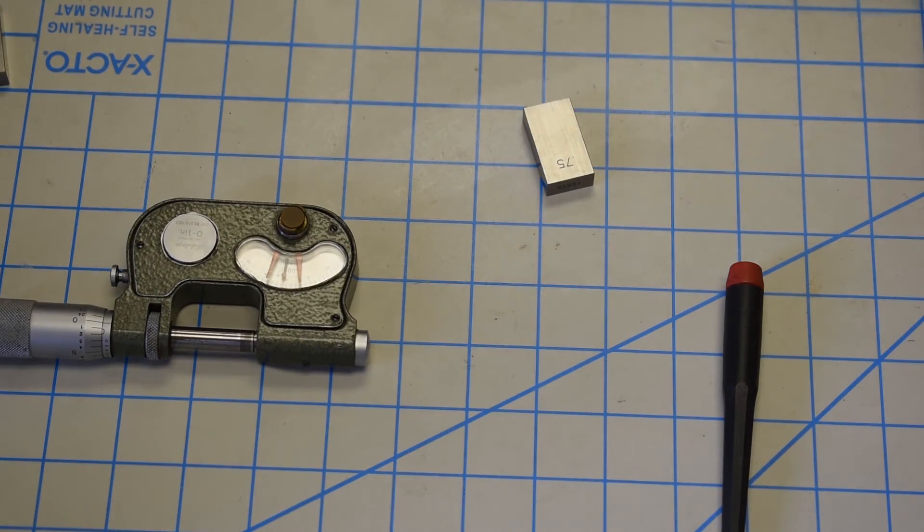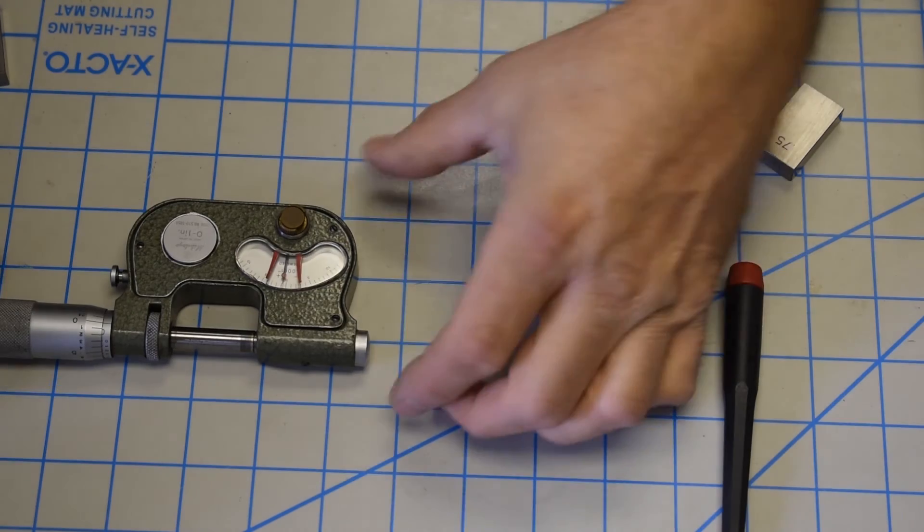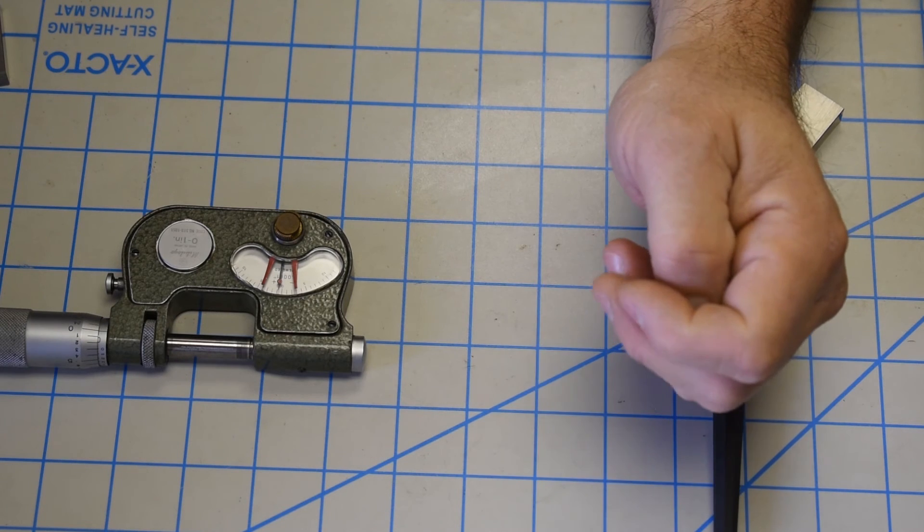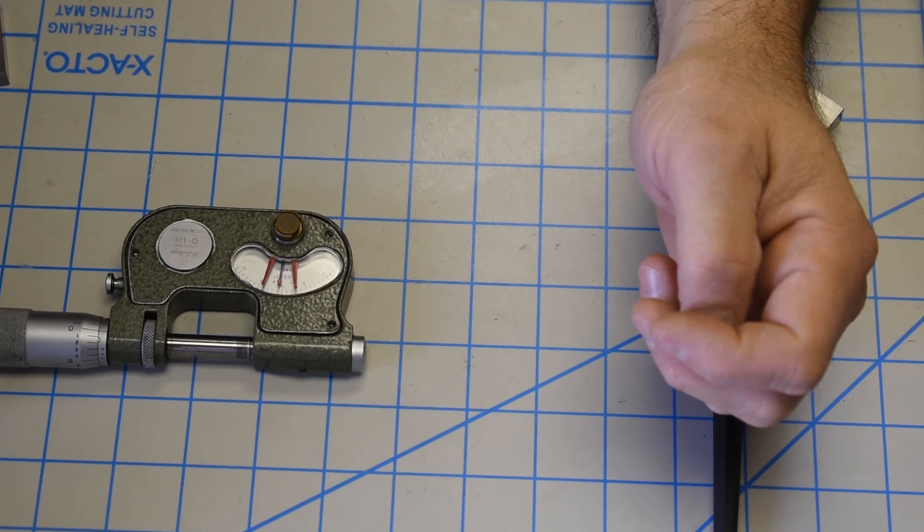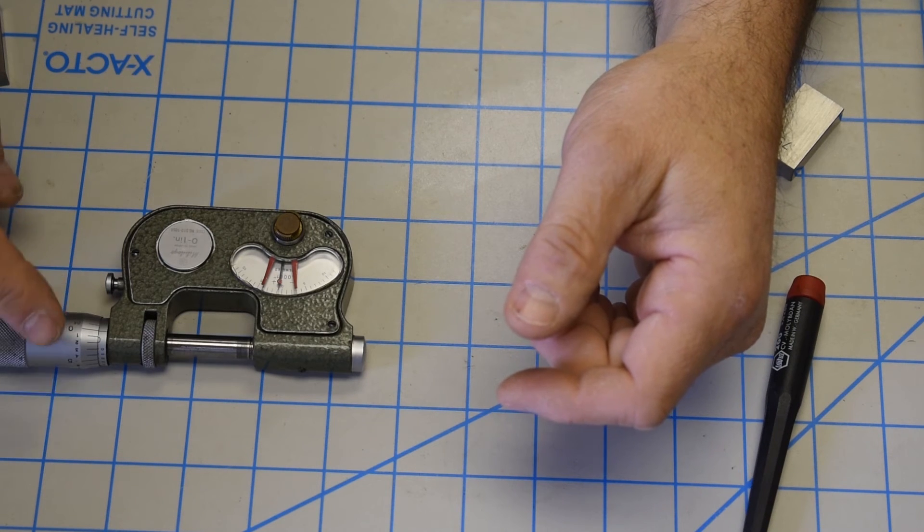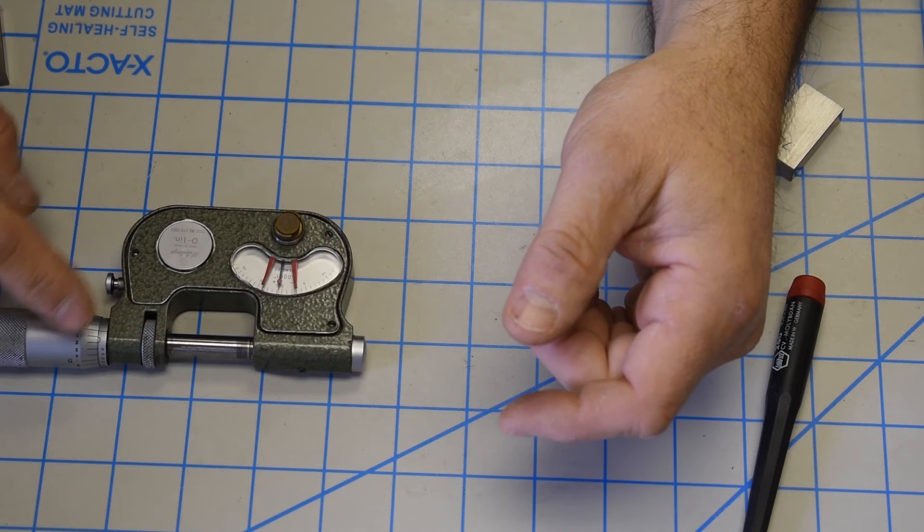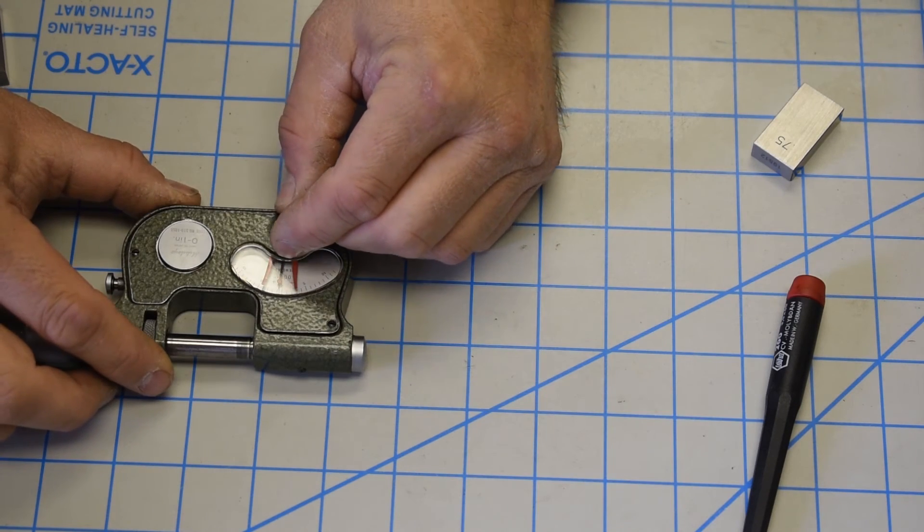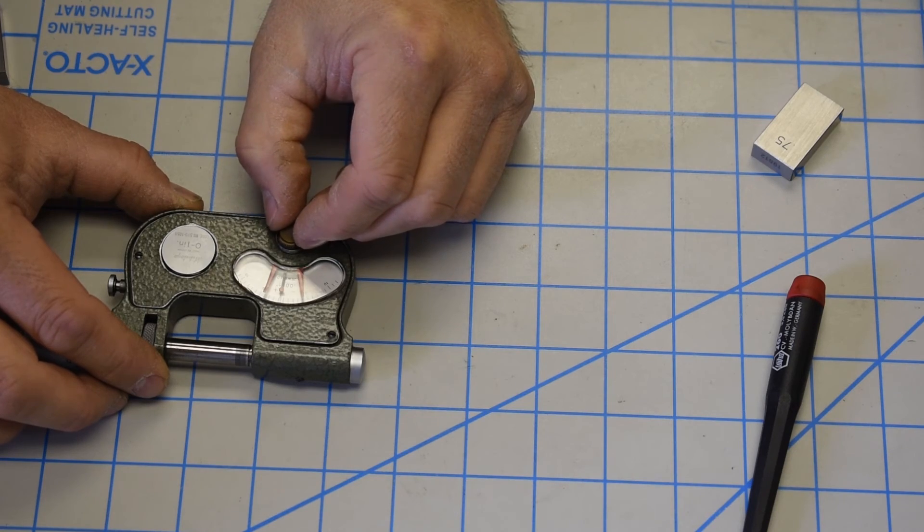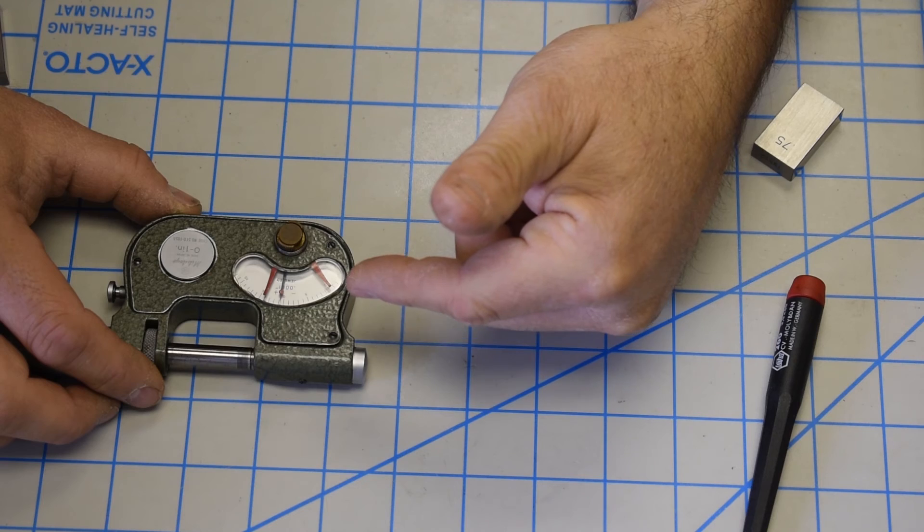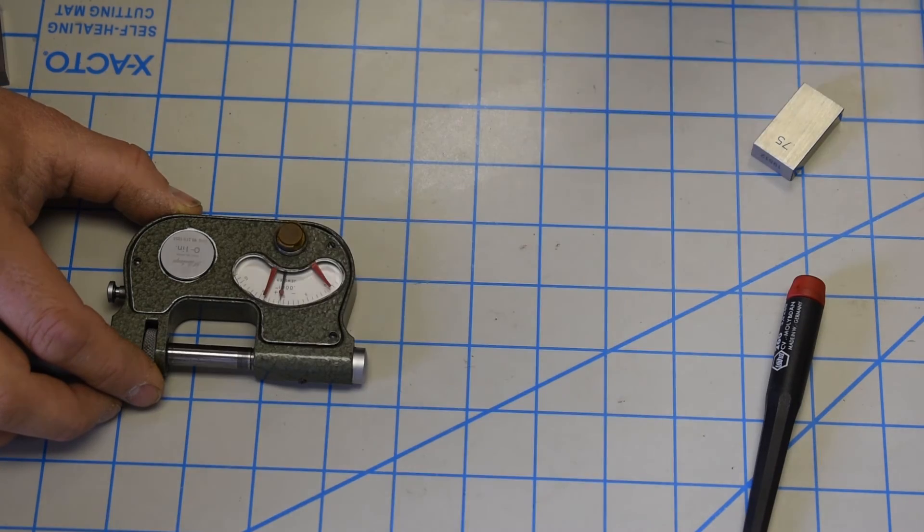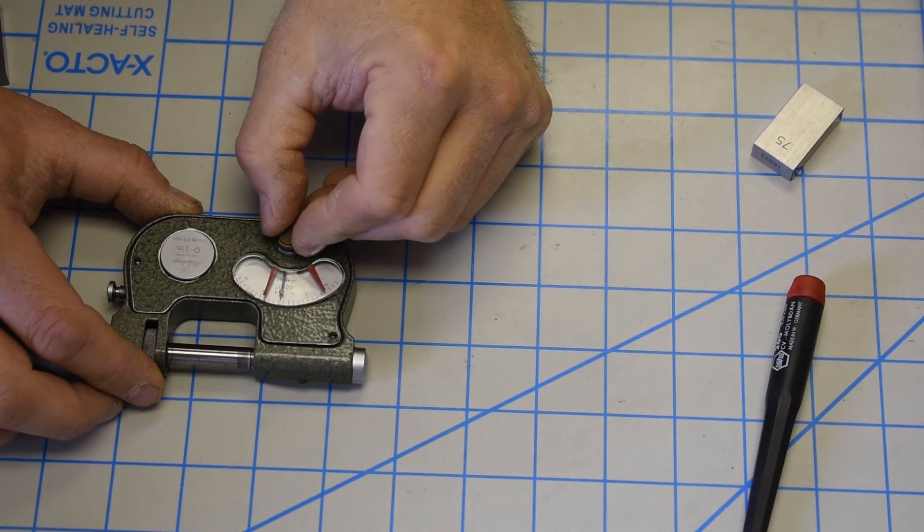Now let me go ahead and get some gauge blocks and we'll test it a little bit and see what happens. Alright guys, so we have our micrometer back together. So what is this micrometer really used for? If you're making a bunch of parts and you need them to be within a certain spec, it's kind of like a go no-go gauge. So you would actually dial in the part with your barrel and then you would set what your spec would be by moving these two levers here. So you can kind of move either one of them. This is good to a thousandth, this actual dial. So if you're allowed plus or minus five thousandths, you would go ahead and set both of these dials to five thousandths.